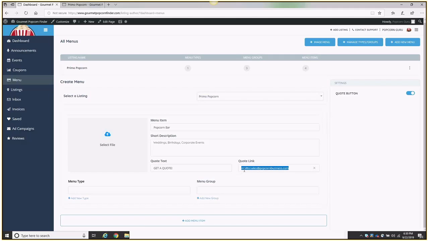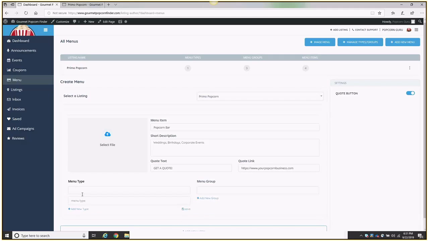If you want them to click it and go to a website, then it'll just be whatever website name you want. So it could be www.yourpopcornbusiness.com/sales, or whatever, wherever you want them to go. So we'll just keep that like that for now. And then we want to create a different menu.